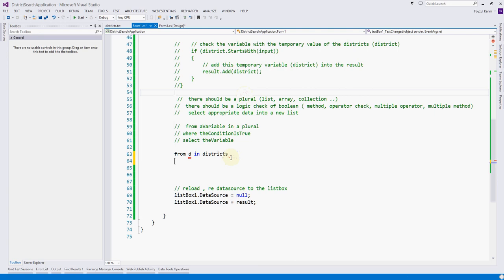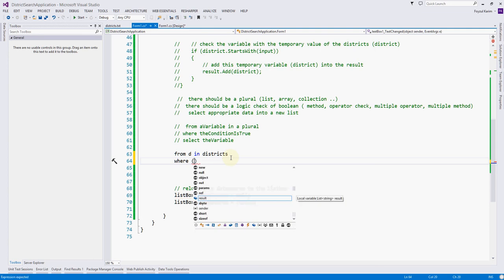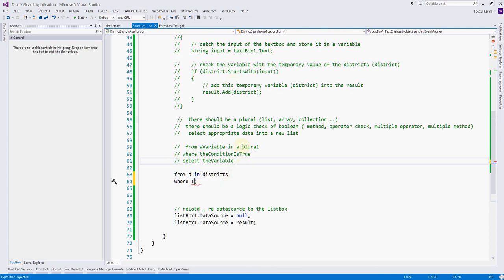The next one, where is a keyword of C#, but here it should be a boolean. So boolean may be anything logical. So we can just copy, since you have understood this, copy this check, paste it here.